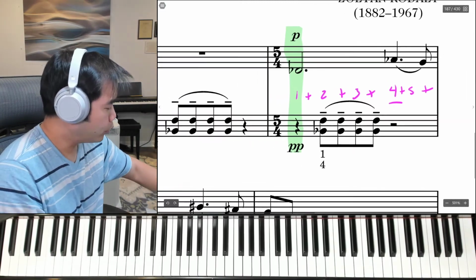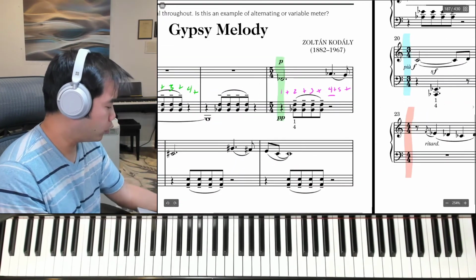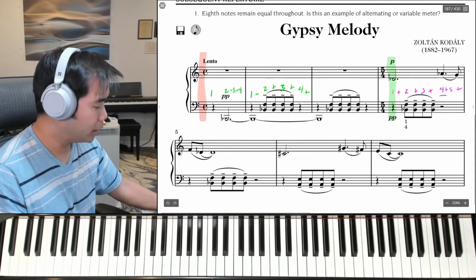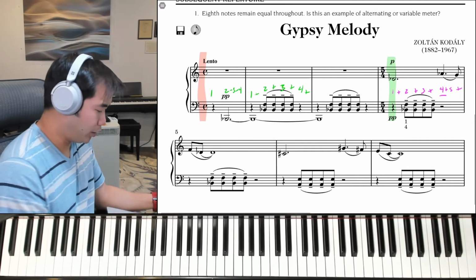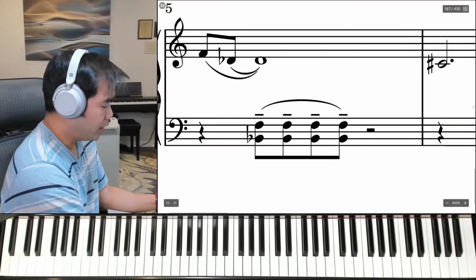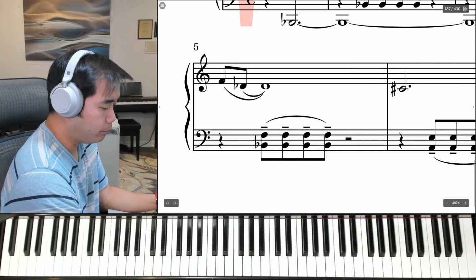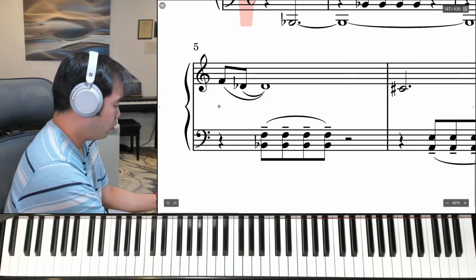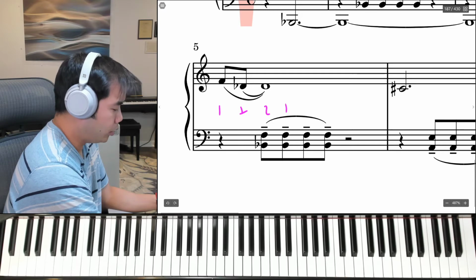Okay? And we will go through this in a little bit more detail after we go through the rhythms. I just want to make sure you understand the rhythms for each of the measures here. Next measure, we're still in 5/4 time. 1 and the left hand also repeats that motif.